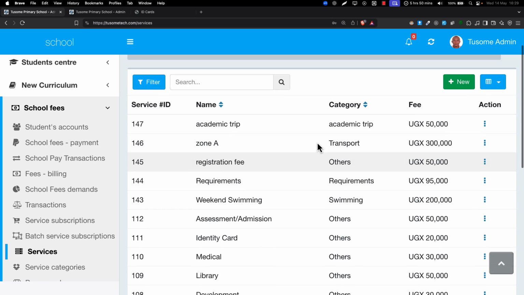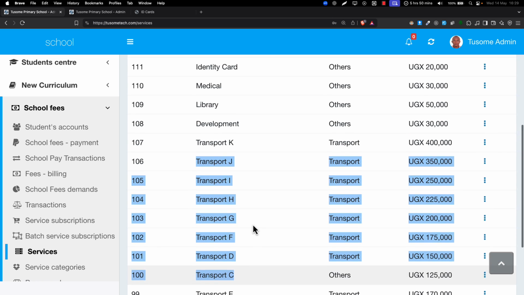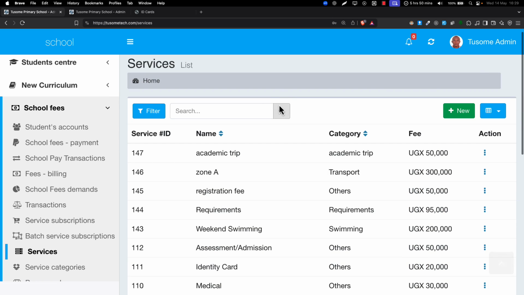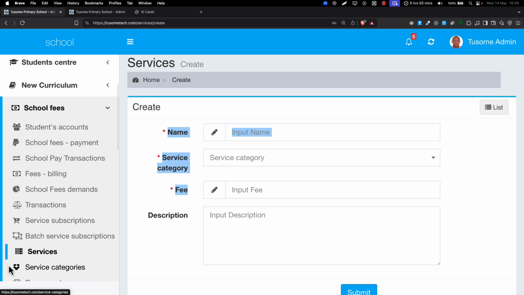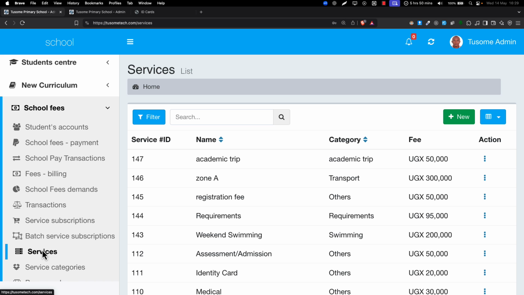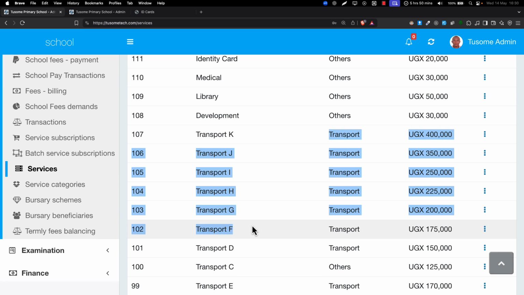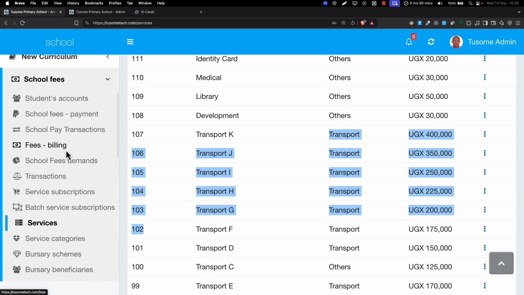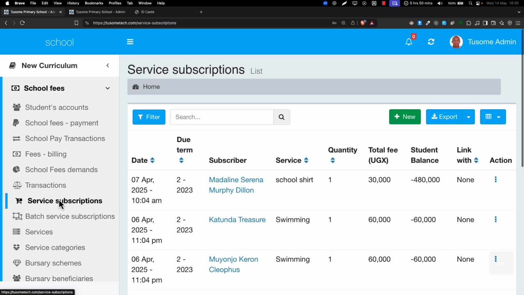So I should have added these routes here as transport with the respective amount of money. And then after doing so, as services, of course, you come here and say add new service, and then you add the respective amount of money. So after adding those services, now the next thing is not to add a person as a service. So those transport, they should be added here before. As you can see here, that these transports are already there. Now after doing so, I'm going to add now student as service subscribers for the transport. So you just simply come here to service subscription and then click on new.